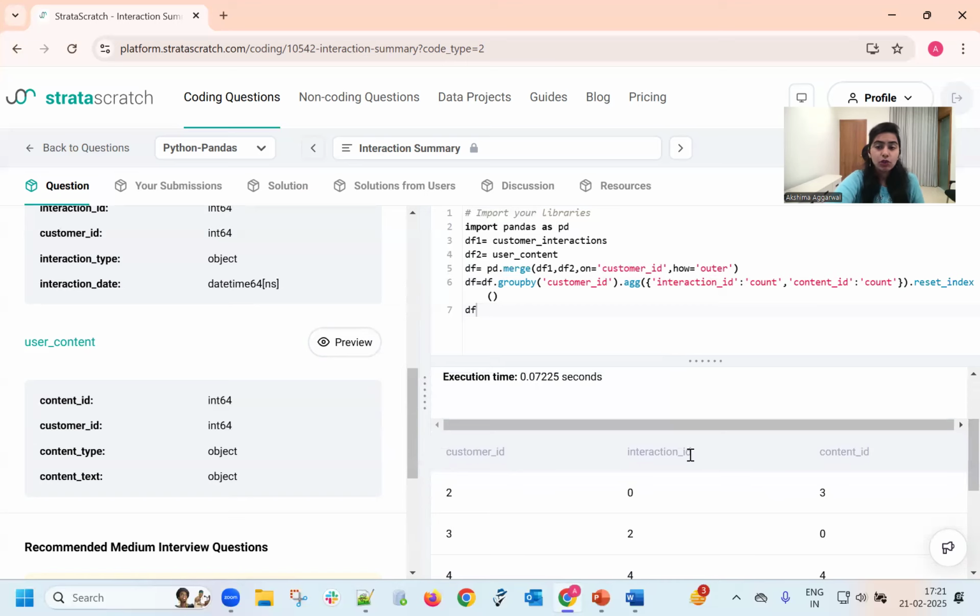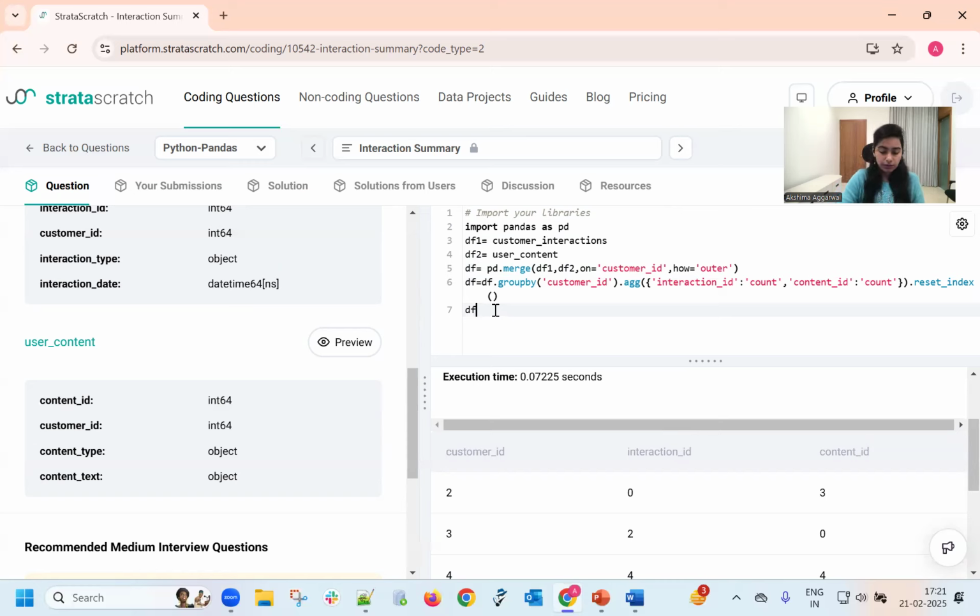Next, if you want to rename this interaction ID and content ID, because they do not represent the total number of interactions and total number of contents, then how do you do it? In pandas, we have the rename function, so we are able to rename the column names.